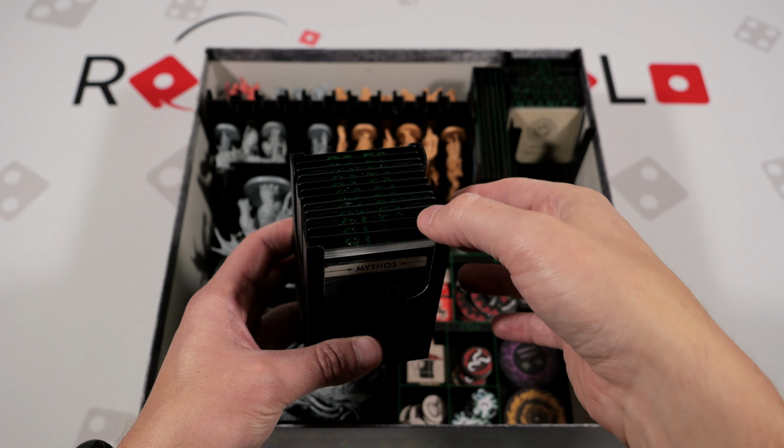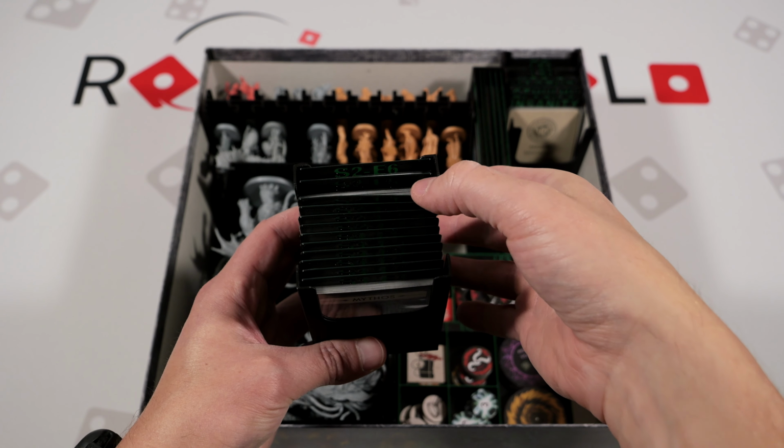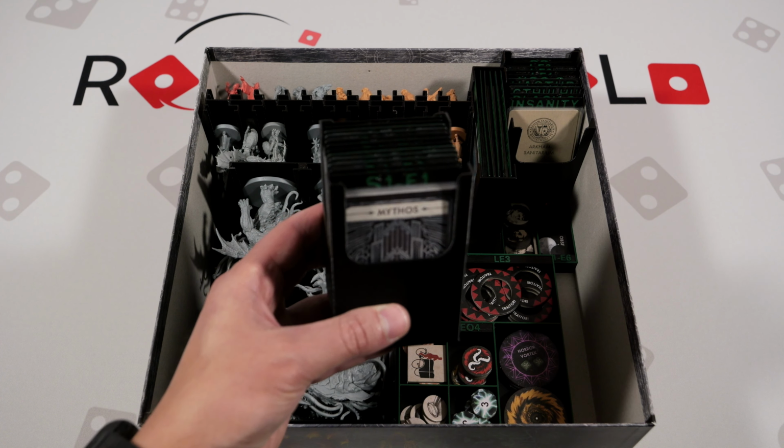And again, broken down by all the different season episodes all the way through Season 1 to Season 2. And the final card tray in the back here has some Insanity cards in it, as well as the different Mythos cards for specific Elder Ones. But you'll see there's a bunch of extra space. Again, that's because in this case, I'm using 60 micron sleeves, which gives me additional space to use for other things I want to store.